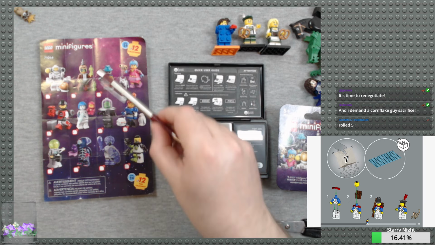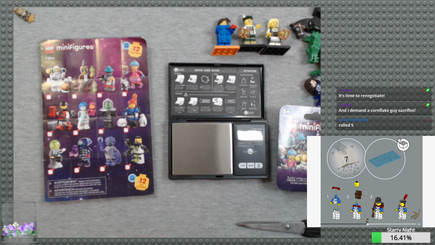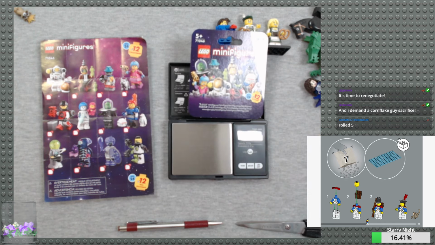So far, we have gotten 1, 2, 3, 4, 5 of the minifigs. So there should be one more on the top register, maybe 2. Bahamut rolled a 5. That would be the Emtron guy.